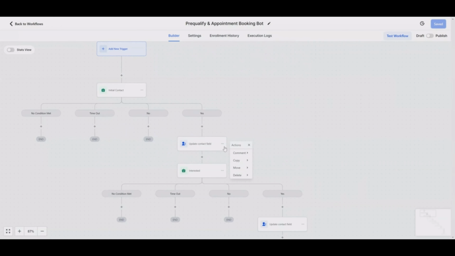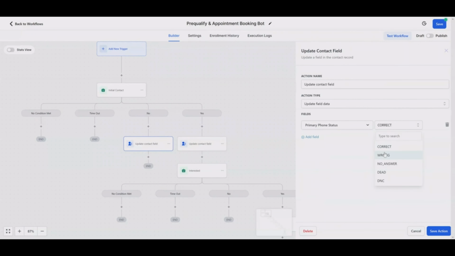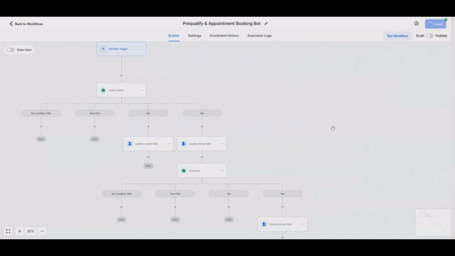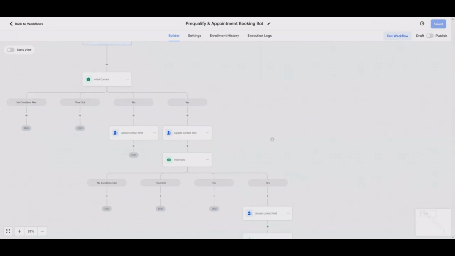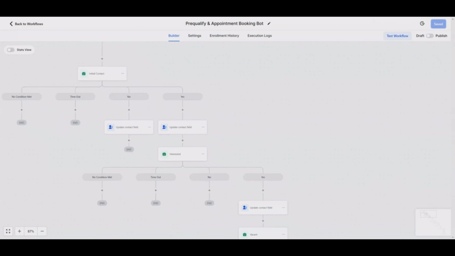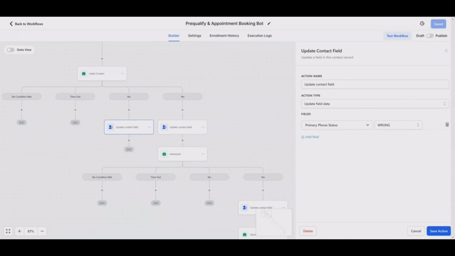So if they're not the person we're looking for, we're going to update primary phone status to wrong. And if you're using Cosmosys, then there's some stuff that happens in the background when you mark a person as wrong, where it swaps out for the next number and automatically starts marketing to that person. I don't think any other systems have that just yet, but if you're using Cosmosys, then it definitely has that. And I like to name all of these. I haven't been naming them in here just for the sake of this video, but I like to name all of these exactly what it's doing.